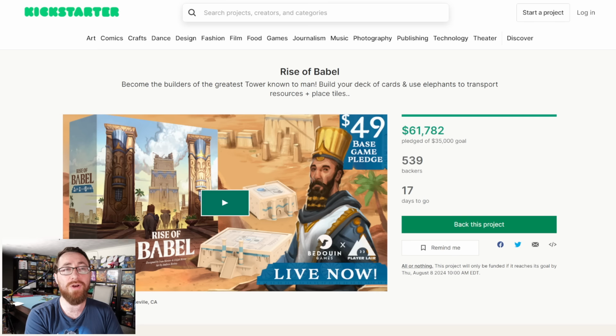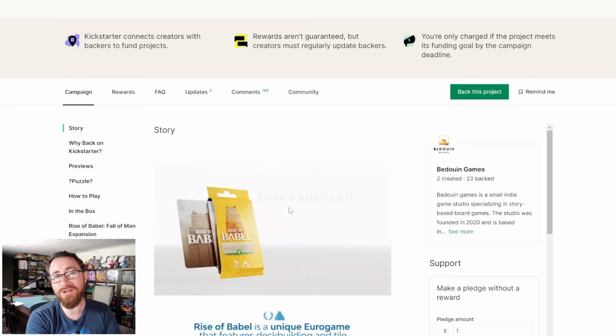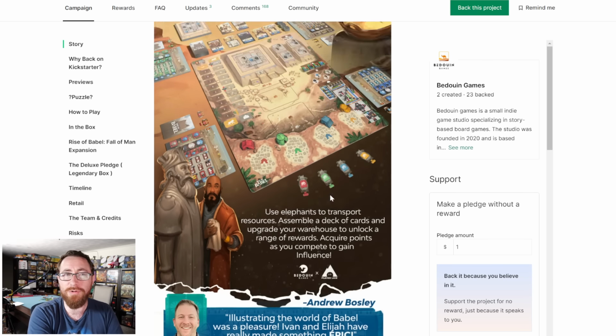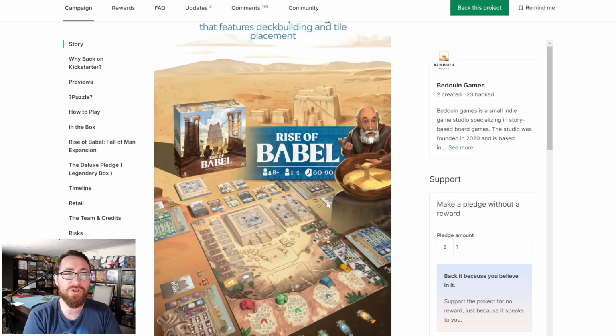Moving on, we have Rise of Babel. 539 backers, $61,000 raised, 17 days to go. Rise of Babel is going to have you constructing the Tower of Babel across 3 rounds of play, basically. It's a deck building game in which you're going to be building the Tower of Babel.